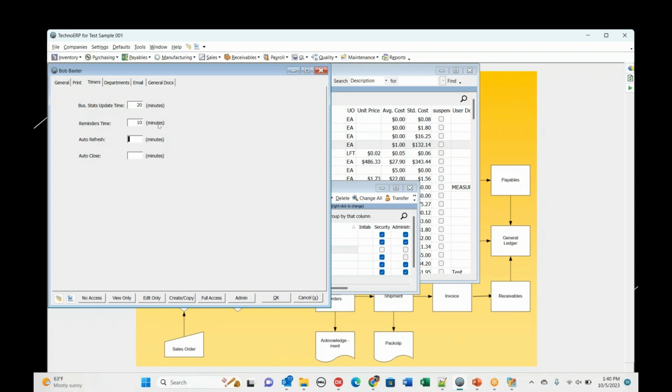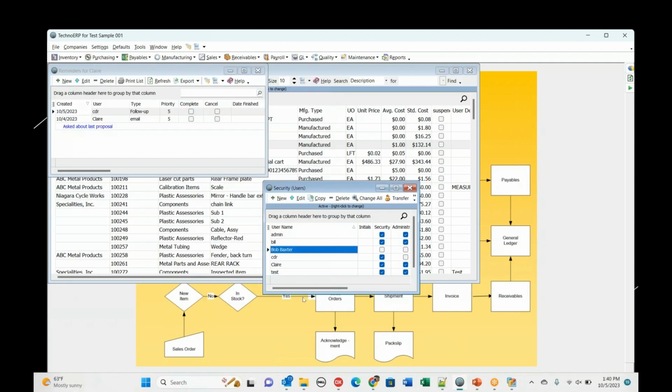It's also very important not to set it at too immediate a time or too short of a time period, because it becomes annoying that reminders will pop up from time to time. So this is one of the things that you want to set here per user is the reminders time, and that's the internal notes reminders time under the user.